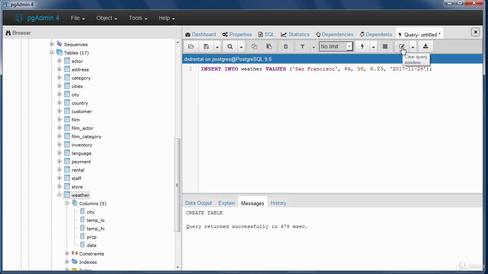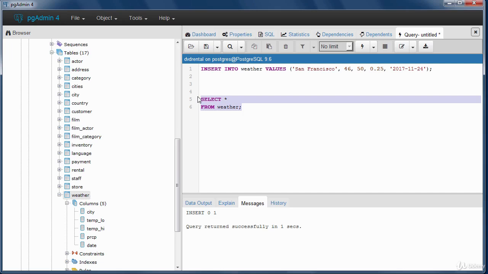I click execute, the button that looks like a thunderbolt, and that will execute. It tells you query returned successfully, insert 0 1, so it has inserted something. To test that we definitely have something in the table, I'm writing a simple select statement. Select star means select all the rows from all the columns from this table called weather.